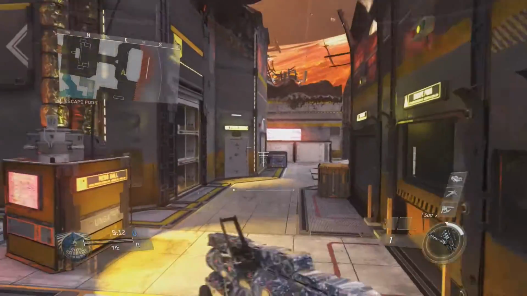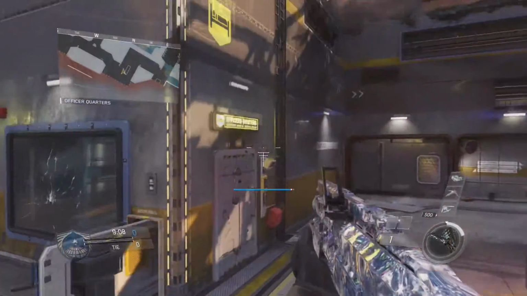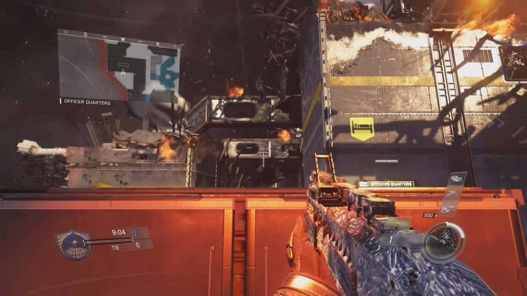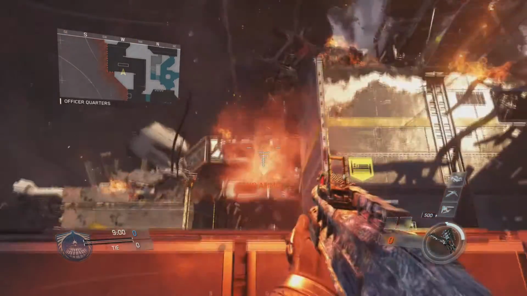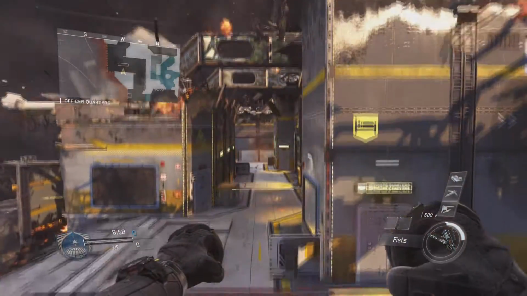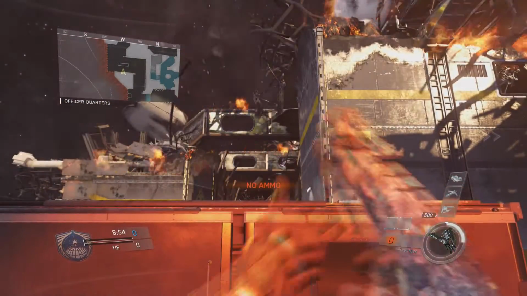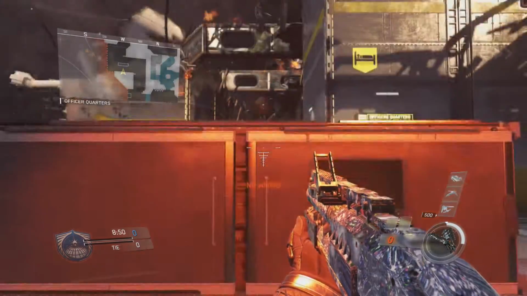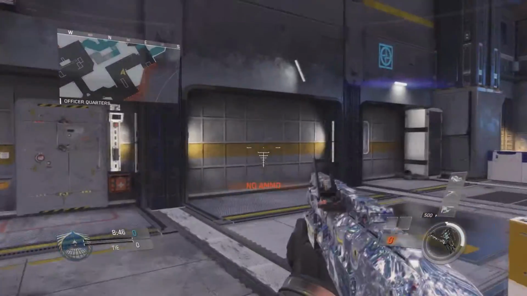So let's say we're on this side now. This sign I found to be a bit more tricky, but if you place it there, I'm pretty sure that will... yep, that will kill anyone camping right there. So again, place it right there, around there-ish, and you'll get anyone that's camping right there.